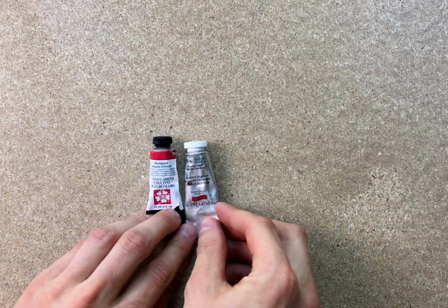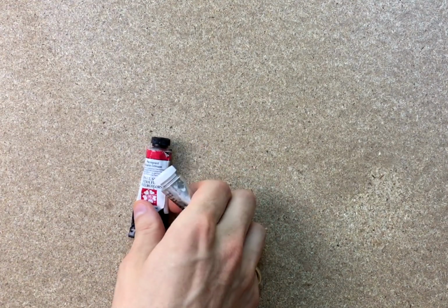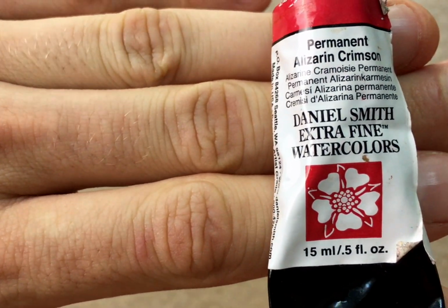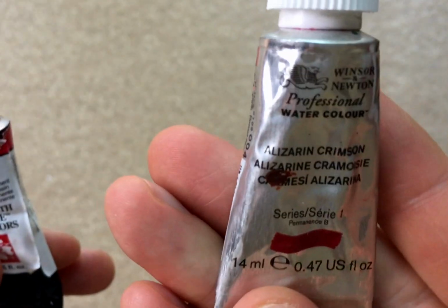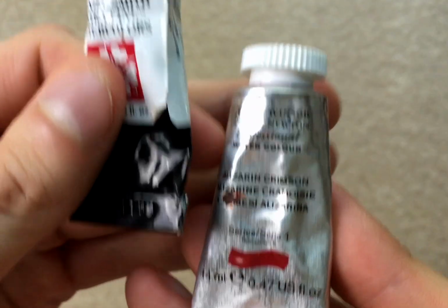And then with alizarin crimson, it is quite important to get the expensive brand because it needs that deep kind of translucence that doesn't really exist in the cheaper ones. So I'm going to use permanent alizarin crimson and Winsor Newton's alizarin crimson there.